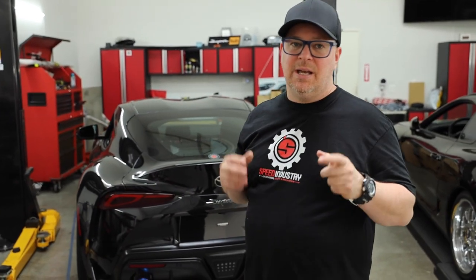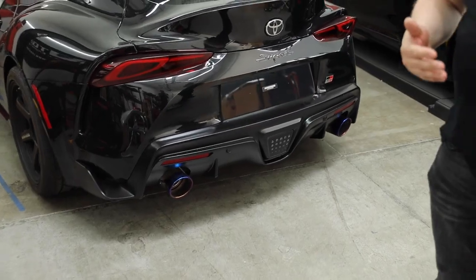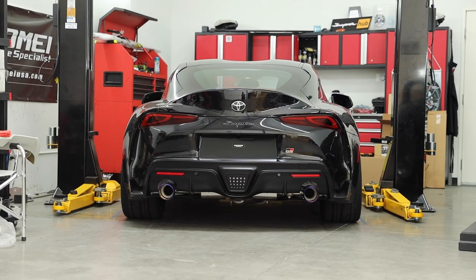Actually, while this car was up on the lift, we decided to install the INJEN SES exhaust. So that's what you're seeing here. You're actually gonna hear this for the first time as well. So let's get a cold start on this.